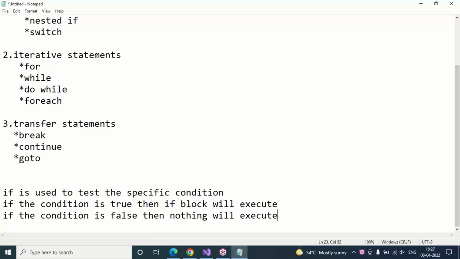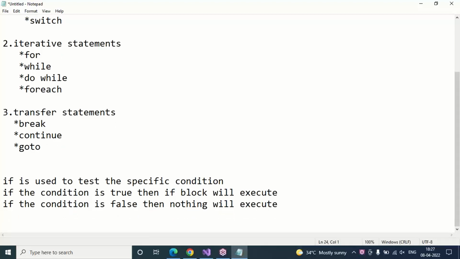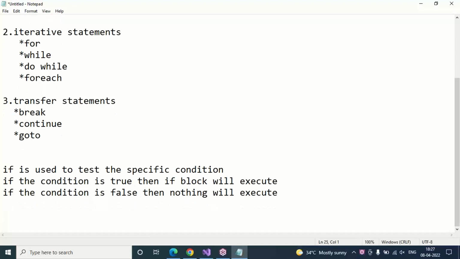Control will jump out of the flow. So there is no else; I'm not speaking about else at this moment. So if is used to test a specific condition. If the condition is true, the if block will execute. If the condition is false, nothing will execute.